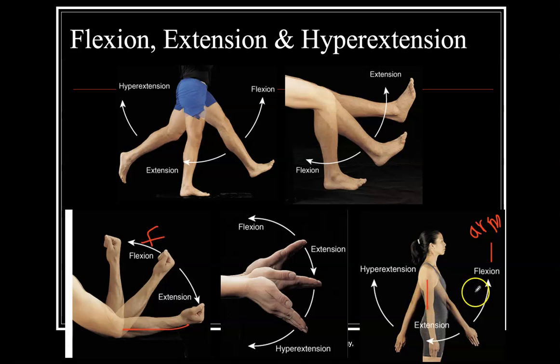So again, flexion of the arm is going to be moving the arm up in this direction, more anterior. Extension is bringing it back to anatomical position. Hyperextension is beyond that. Now, keep in mind that when you're talking about your hand, remember this is from anatomical position, so remember your palms are forward. So again, flexion is going to be forward, in a more anterior position. That's going to be flexion, extension back to anatomical position, and hyperextension is going to be backward there.